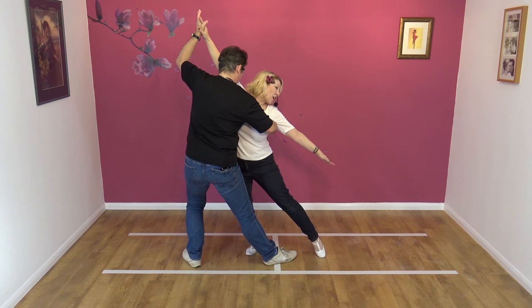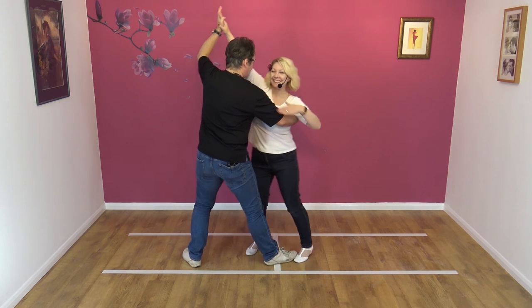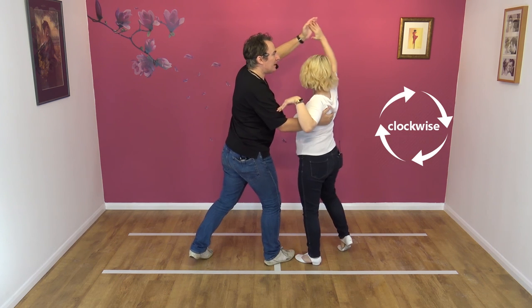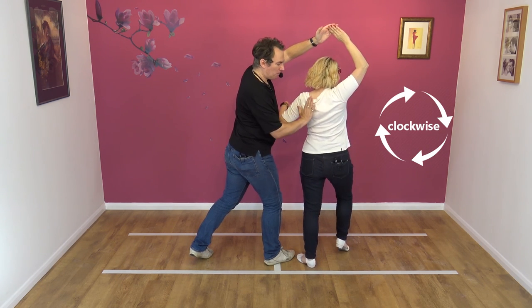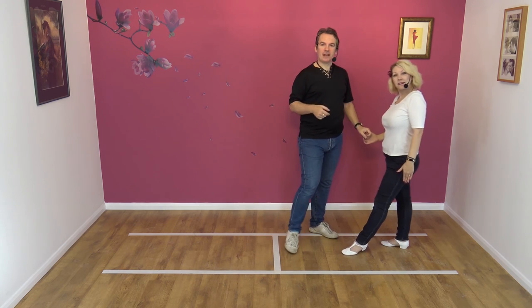My leg's really hurting. I know. Okay, I'm going to get you out of this. Up. Raise the left hand. Nikki goes under my left arm. My lead comes from my right hand to turn her. We lower and step back.